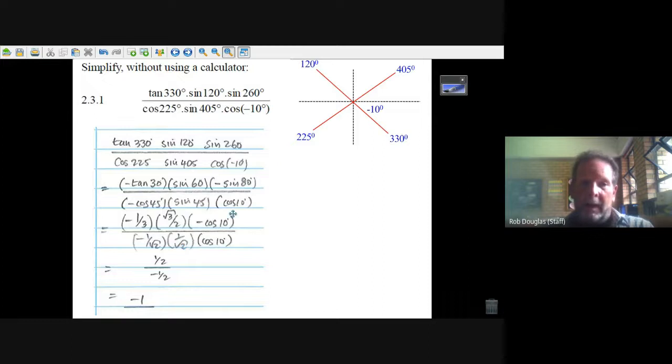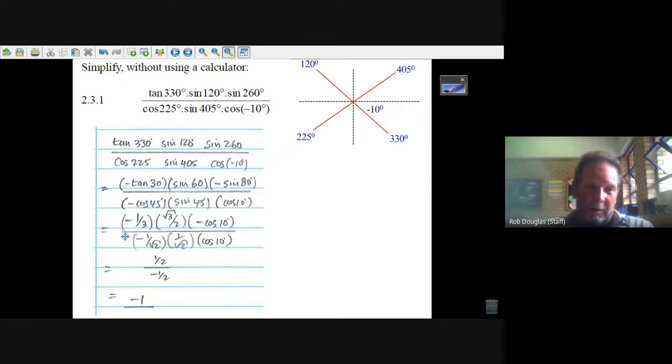And then the last one, the cosine of, oh, we've already done that. But see this sine of 80? You can rub it out and put the cosine of 10 degrees. That's called a cofunction. You can rewrite sine of 80 and change it to cosine of 10. And that's the big trick there. Now that cos 10 cancels. You've got 1, 2, 3 negatives. That makes your final answer negative.